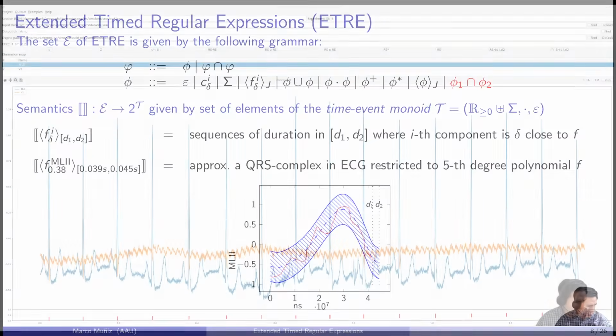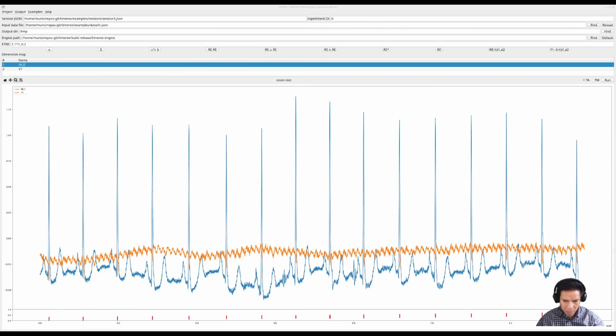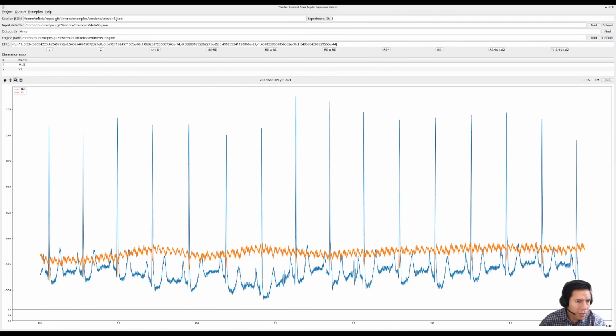If we see our tool, it has some examples. We can open this example. This has some polynomial. Here, you see the polynomial has a name, a function is on the first dimension, which is the MLII. There is a delta of 0.33, a duration.